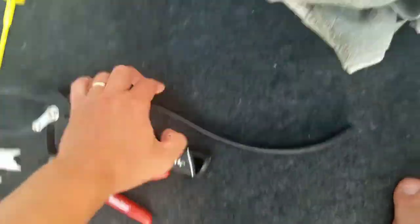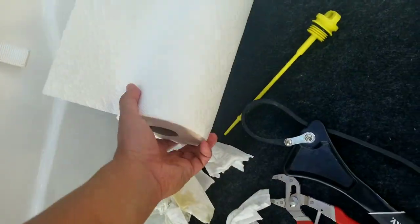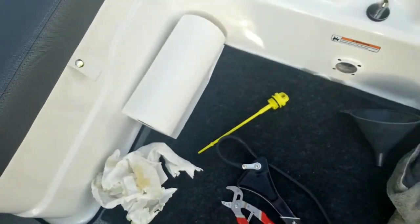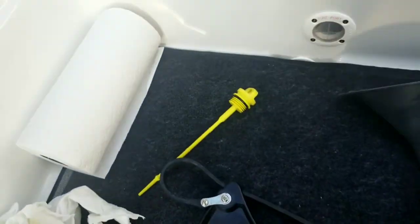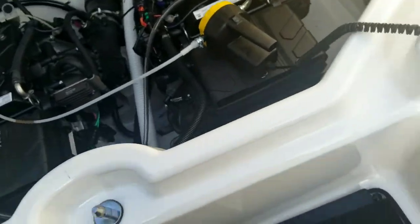And keep a big towel with you and then a bunch of paper towels, because no matter what you do, it gets a little bit messy. So just be prepared to just kind of keep cleaning up as you go. Now let me show you the setup that I have.